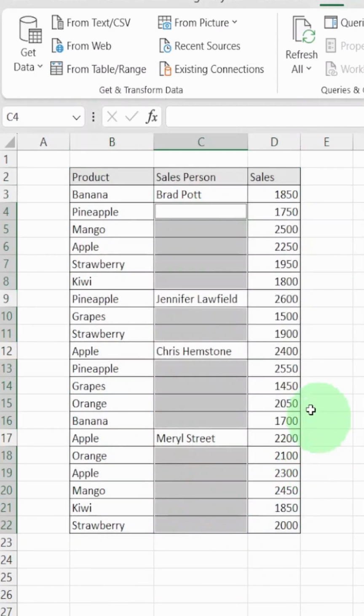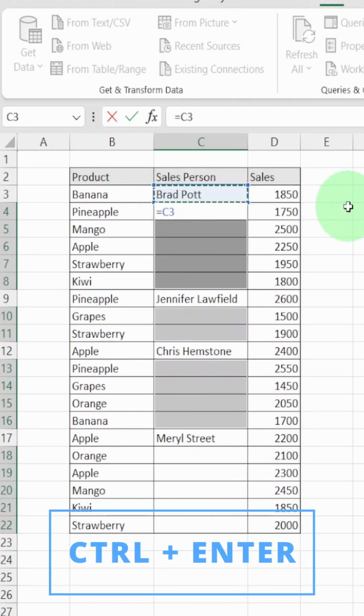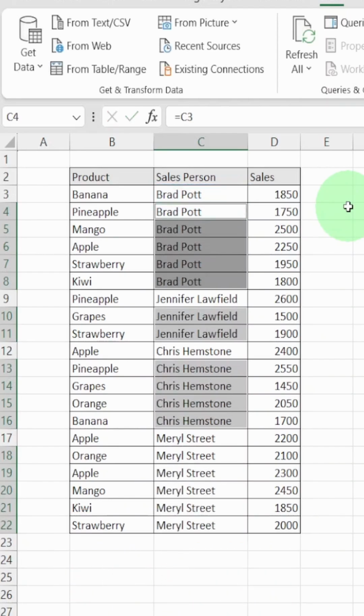As you can see, all the blank cells within your dataset are selected, and your cursor is ready to type in the top blank cell to fill each blank group of cells from the top. You'll type the equal sign. Next, select the cell with the name of the salesperson. With these ants still marching around this cell, press and hold Ctrl, and then press Enter. This will fill out the rest of the blank cells within the dataset.